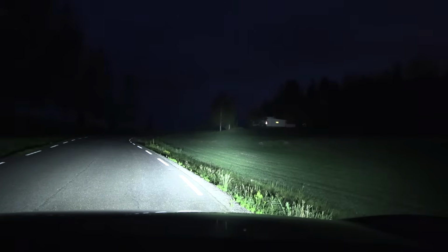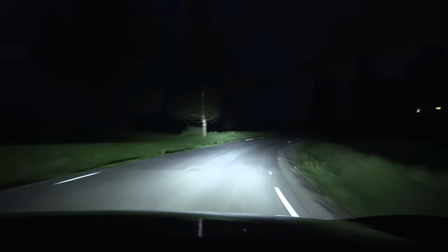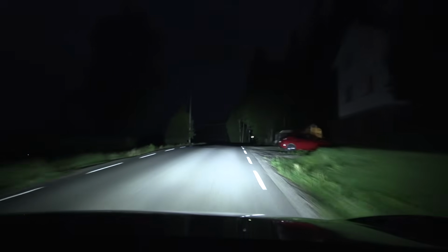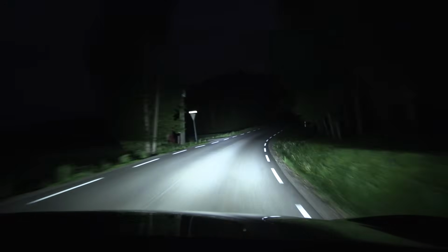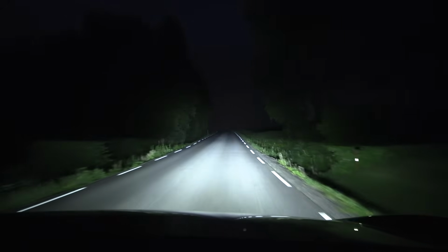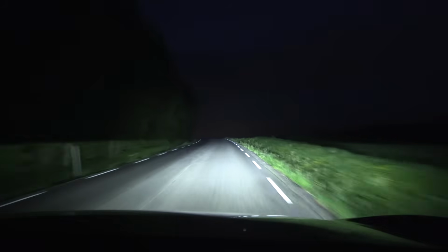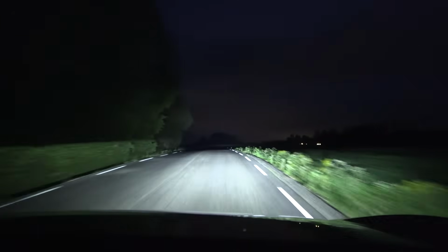Okay, it still has slight concentration towards the middle, but good spread also on the side, and also goes fairly high up. Let me see further ahead now. There we'll have trees on both sides of the road. Roughly here, I think. Yeah, here, this is a good stretch. There you can see how it lights up on the trees also, which is very useful when you go on twisty roads, and also some roller coaster roads, which we have in many places.